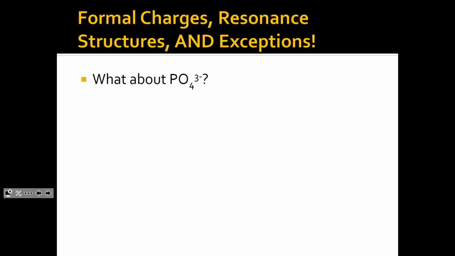All right, so regardless of whether you tried that on your own or you just want to watch, we know phosphorus is in the middle. You've got 4 oxygens around it. Phosphorus is 5 valence electrons, oxygen is 6 times 4 is 24, plus 3 extra electrons for the charge. We are looking at 32 electrons. Single bonds to all my oxygens takes care of 8. So 8 electrons from 32, that's going to give me 24 left over.